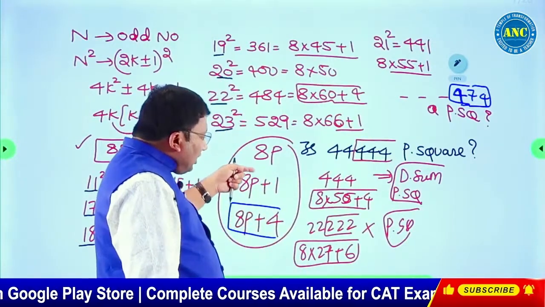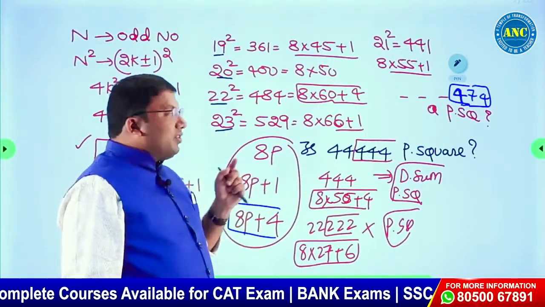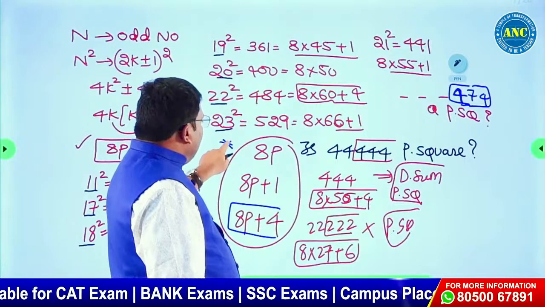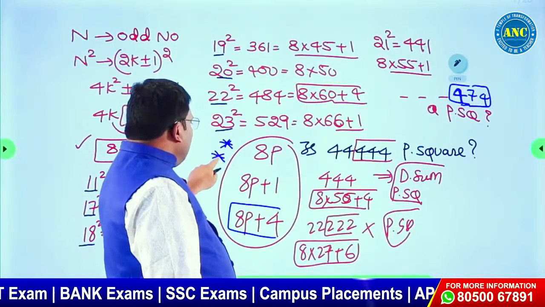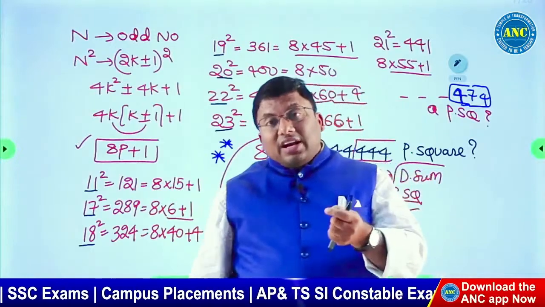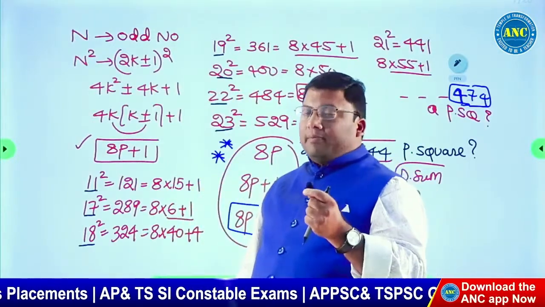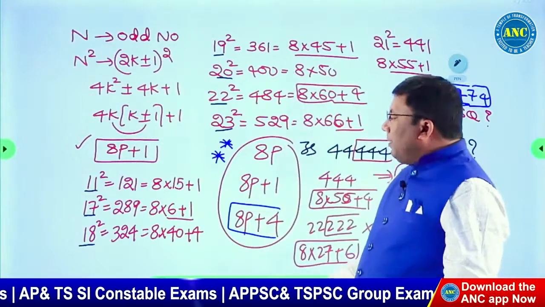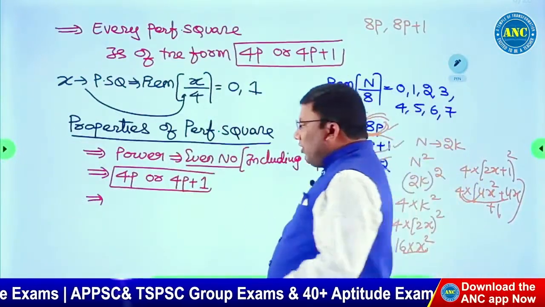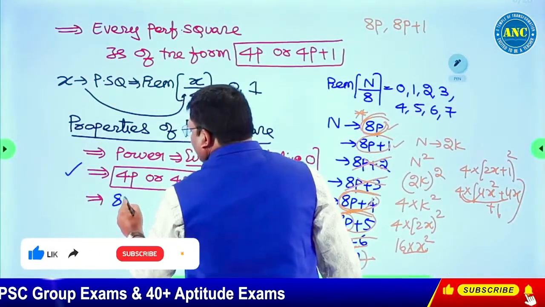If it has got any of these forms, there are some more properties that we will use. That also we will discuss. I hope this point is clear. Any number when divided by 8, the remainder should be 0, 1 or 4 for the number to be a perfect square. If the remainder is 0 or 1, then the number will be a perfect square when divided by 4. This is something you will find in a regular textbook. This is something which is new.